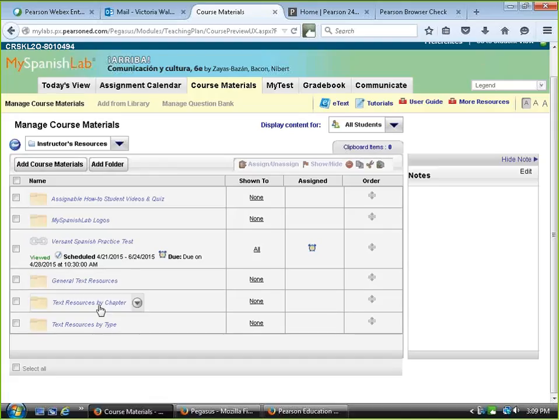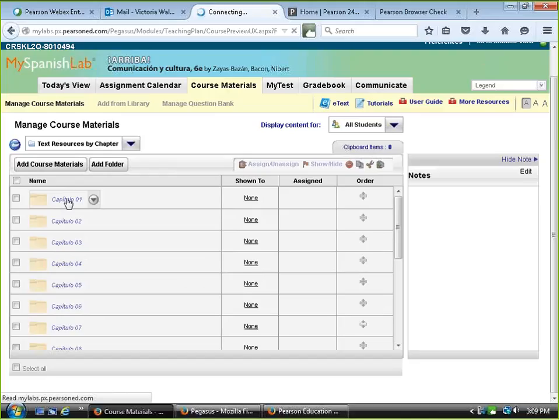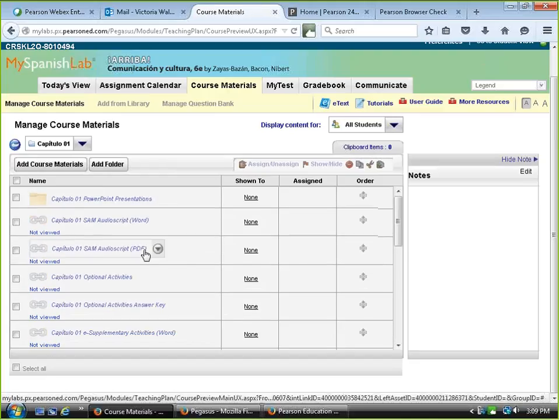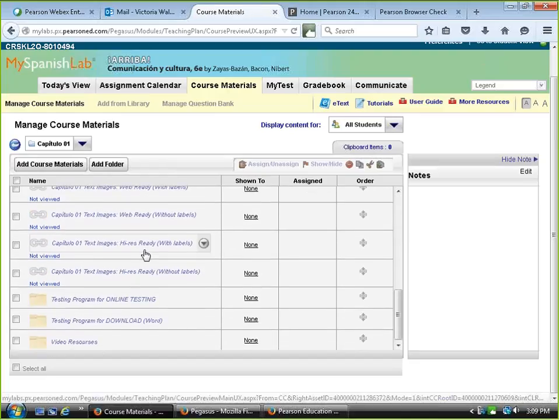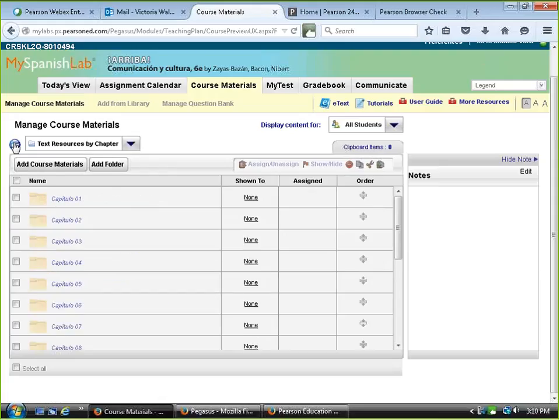You can also dig deeper and you can look at all of the resources that you have by chapter. Here they're all organized at the chapter folder level, and these are just text resources, but you can see there are quite a few available there for you, including PowerPoints and the scripts that you may need as you go along. So this particular folder is going to be very important to you to visit and find some supplementary activities or reinforcement materials that you can pass on to your students if you would like.